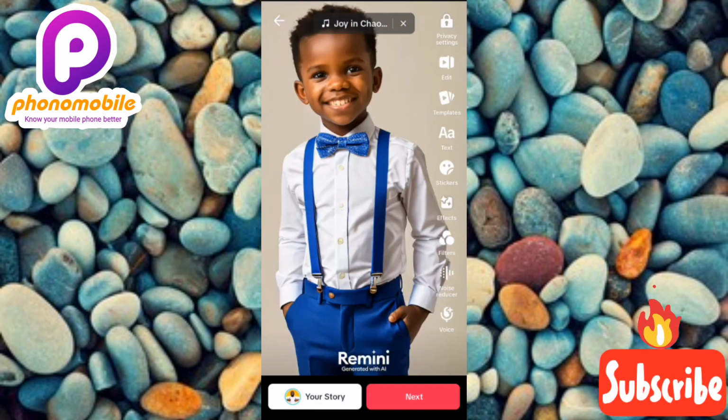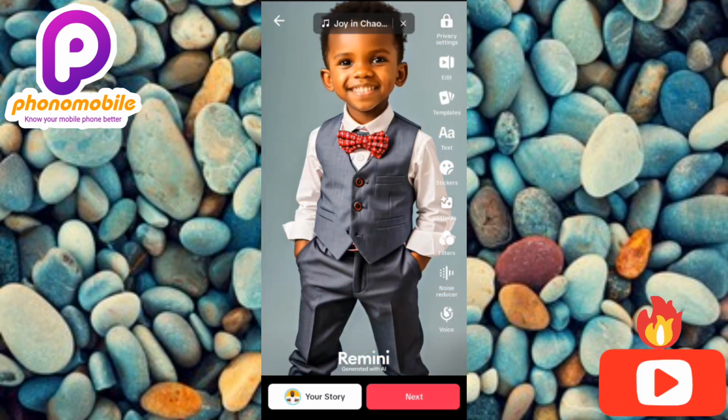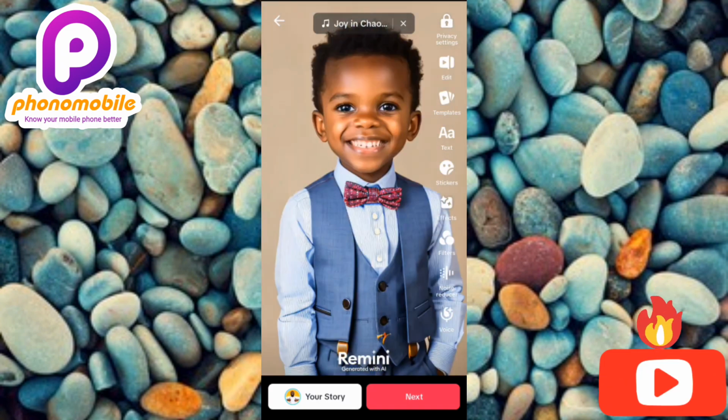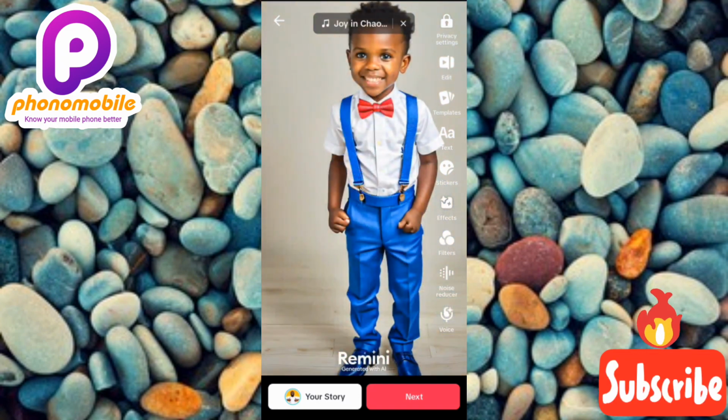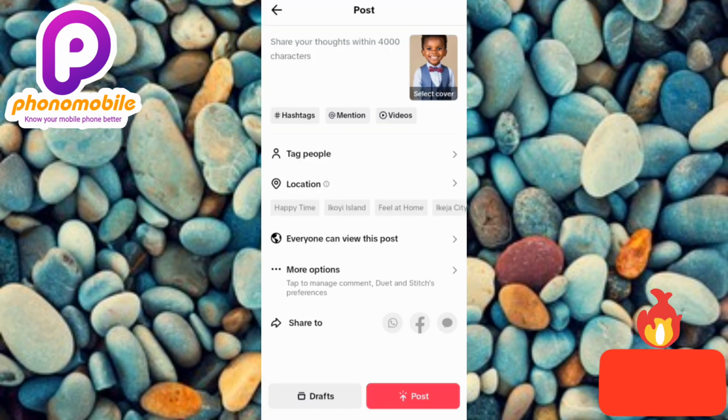Guys, now you've been able to hear the mixture of the voiceover and the music. So guys, this is how you can choose a voice effect and a voice filter in your TikTok videos. So once you're done with all of this, now all you have to do is to tap on next. So guys, once you're here now, all you have to do is to add your description and you tap on post below. So guys, I don't want to post this video. I'm just going to draft it because it's not actually necessary for me to post it.